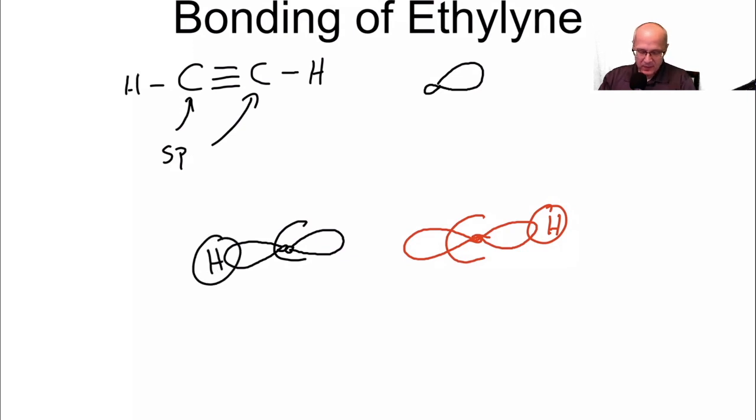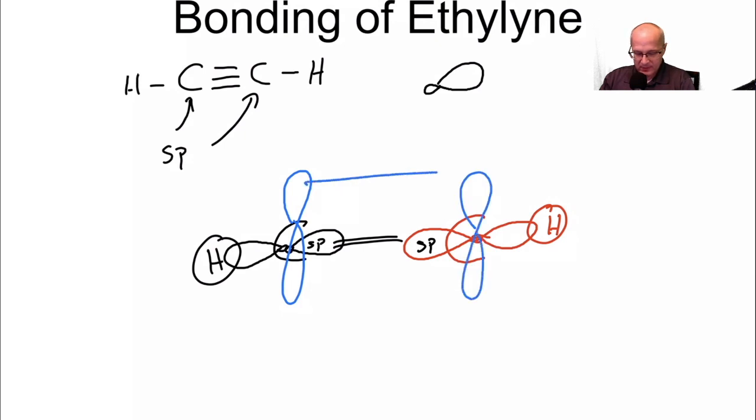Now these are going to overlap. I haven't made them overlap for neatness' sake, and you're going to see in a minute things are about to get medieval. So let's draw one of my p orbitals here. There's a p orbital, here's the other one, and they overlap like this. So far you've seen this before, right? But remember, there are 2 unhybridized p orbitals on this molecule. The other one is at 90 degrees to the blue one, and it's going to look something like this. I know, it's messy.